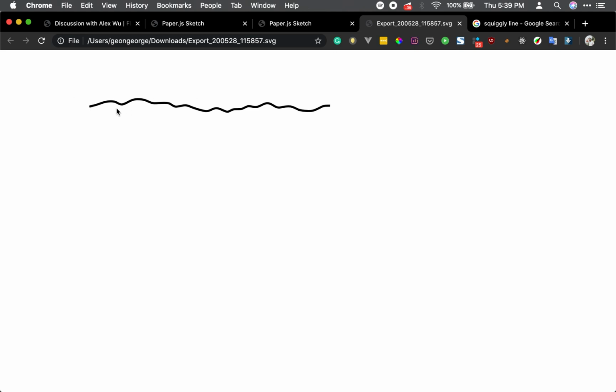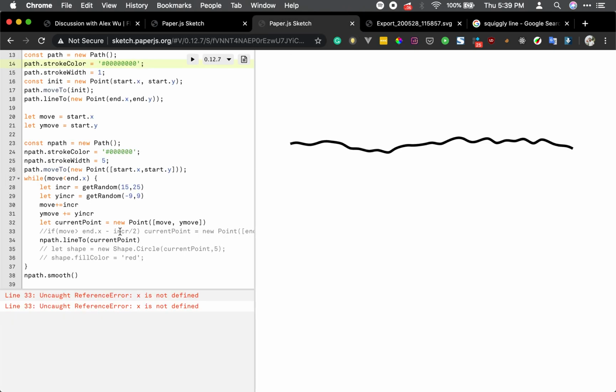This line is something that I generated, and this is what I meant by a squiggly line. So what makes this a squiggly line? We do not have a clear definition here. The definition is a line from point A to point B that has some sort of an organic feel to it. It is smooth enough, and it's random. That is what we are going to make, and it will reach from point A to point B.